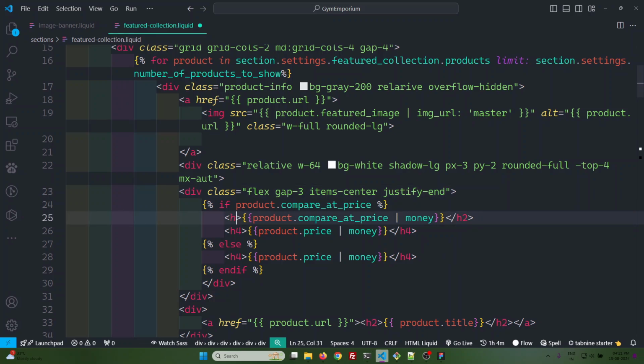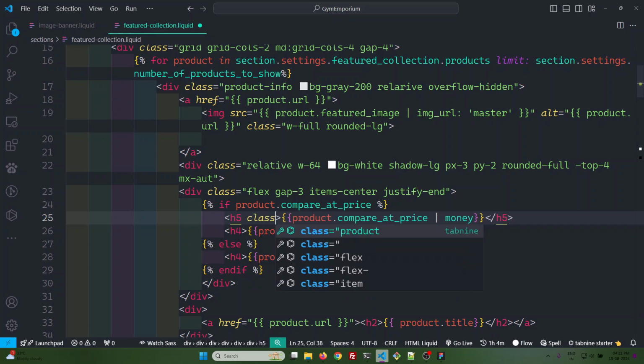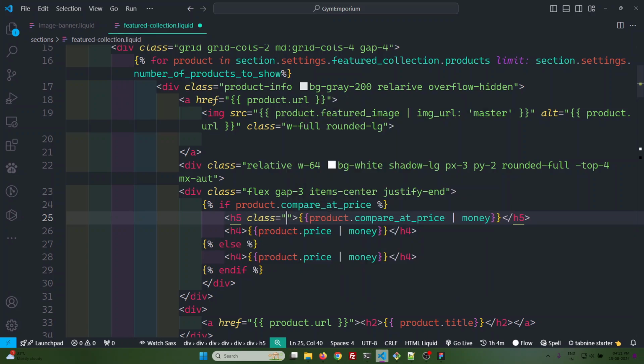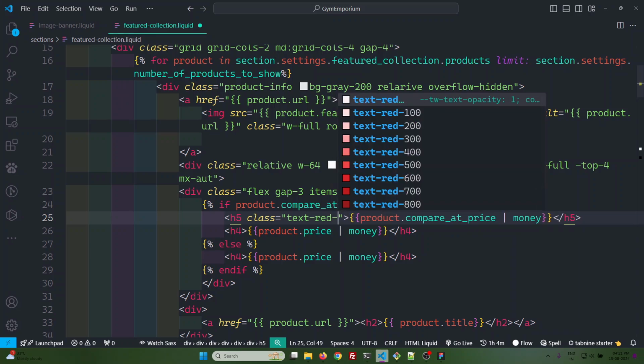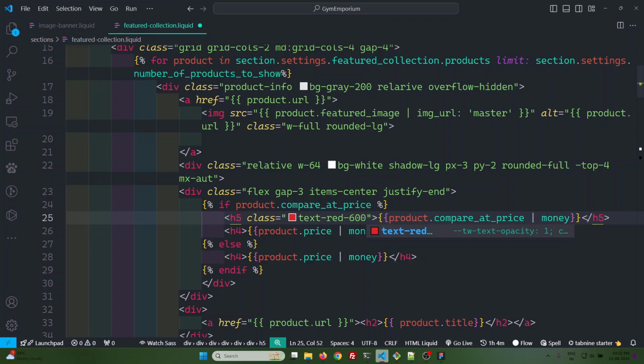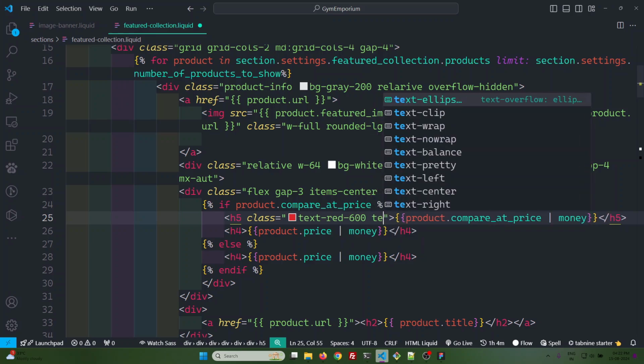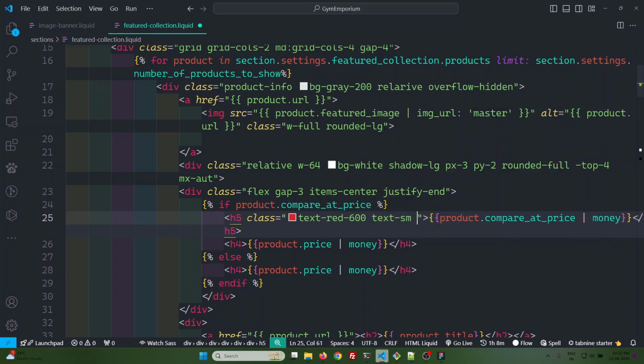Okay, now let's quickly add some classes here. I'm gonna use h5 for compare at price. Let's add some classes. Let's add first text red, I think. Red, let's say 600. And let's add text sm.